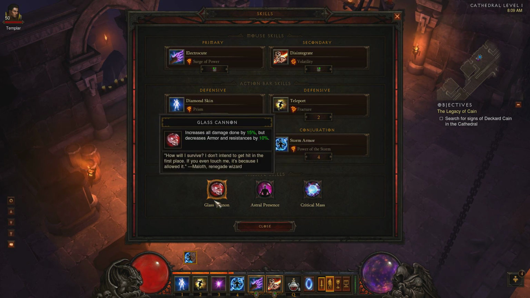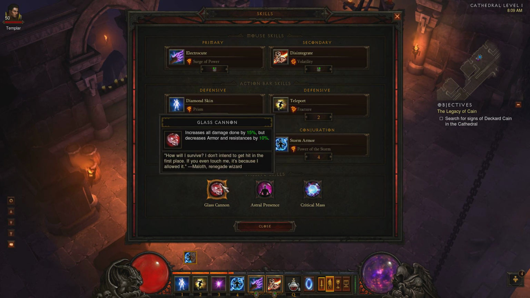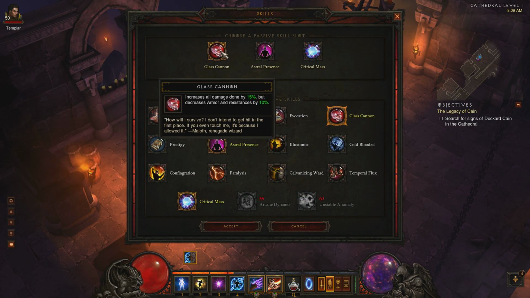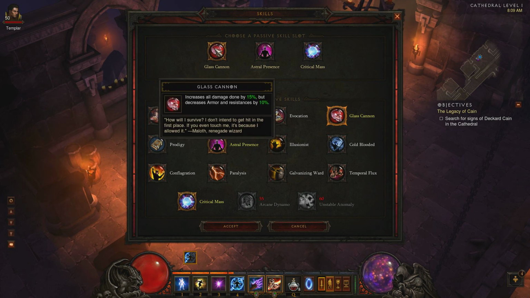Also, I always run Glass Cannon and Astral Presence, but if you're really having trouble with survivability, you're gonna want to get rid of Glass Cannon. It's really helpful, but unless you really like to kite stuff around and you expect to be hit for obscene amounts of damage, you may not want to go with that because it does lower armor and resistances by 10%.